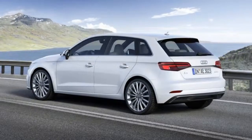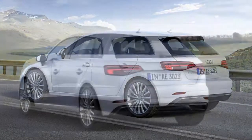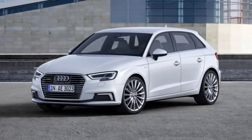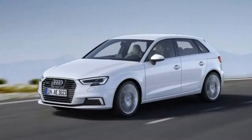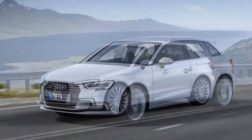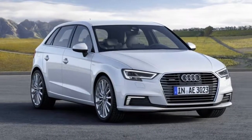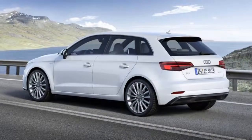The regular A3 sedan is a very likable car thanks to its upscale interior, excellent technology features, and an engaging driving experience. But there's only one way to get a hatchback Audi A3 in the United States, and that's to opt for the plug-in hybrid e-tron. This version of the A3 gets you more cargo space, higher fuel economy, and 16 miles of all-electric driving. With Audi's diesel engines discontinued in the US for the foreseeable future, the automaker's competitiveness in the fuel-efficient car field comes down to this plug-in hybrid.